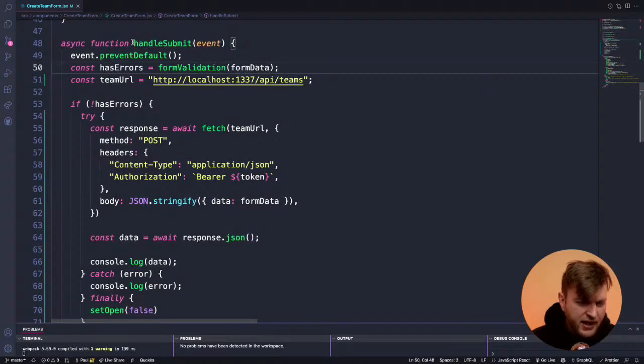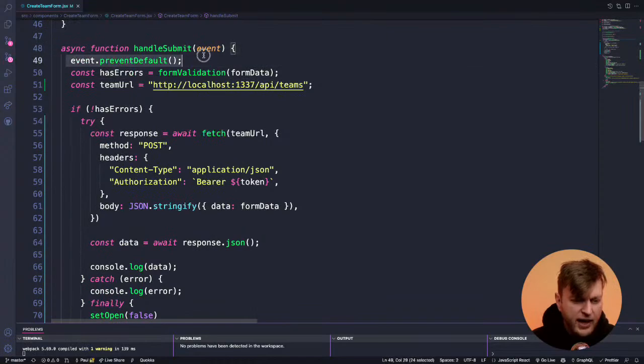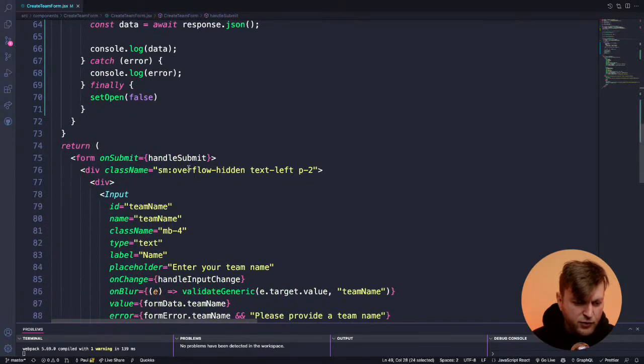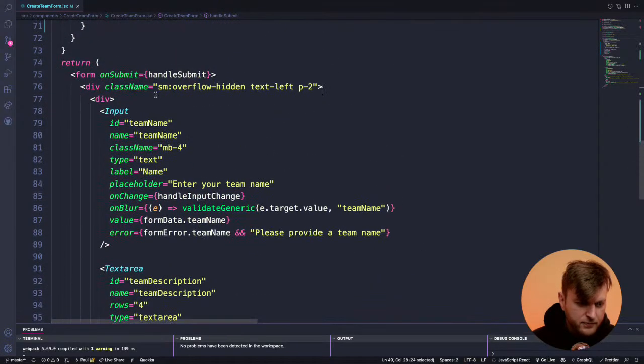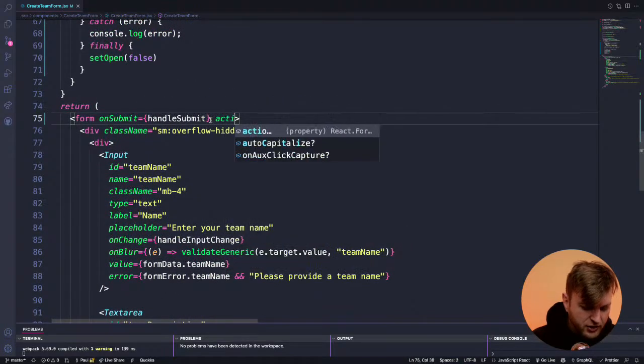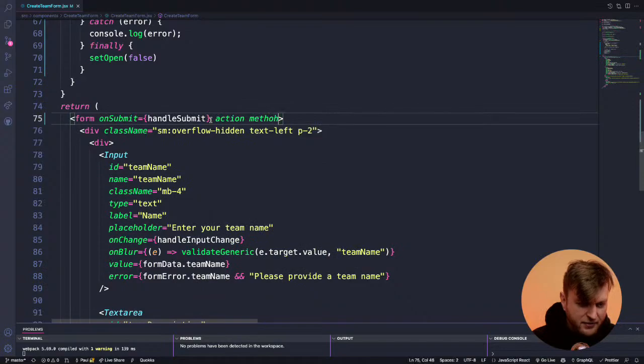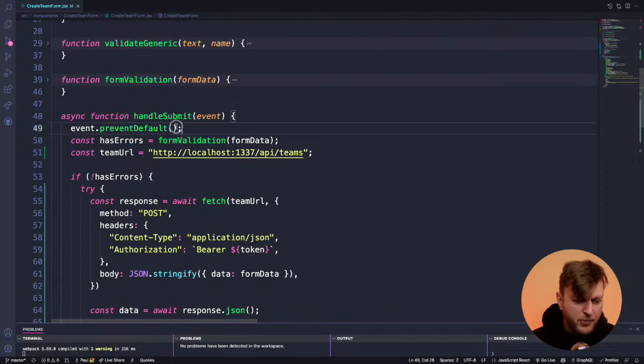is this handle submit function. So the first thing we do, we have prevent default, which basically prevents default functionality or behavior when you click the submit button on the form. If you're doing forms in HTML, it will have an action and a method, and it will look for those first, which will cause a refresh or go into that page. So you do prevent default to stop the page from refreshing and submitting, because we're not using those methods.